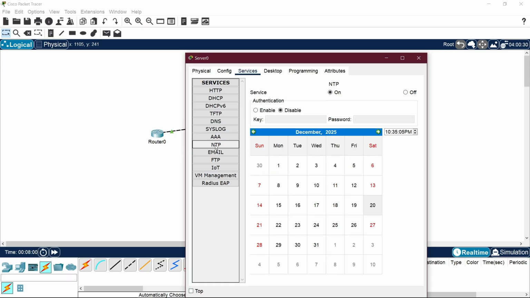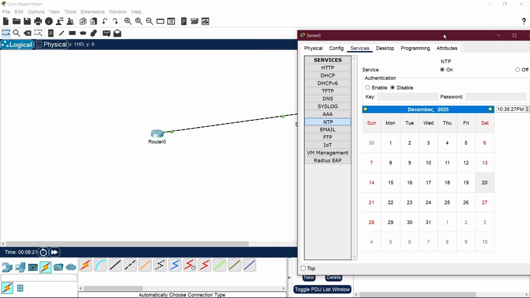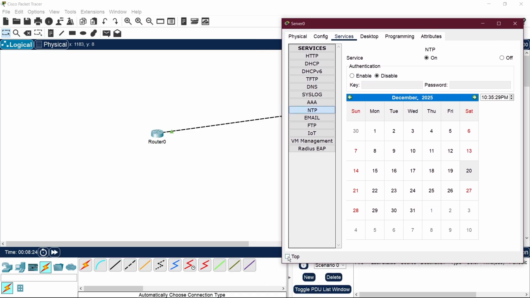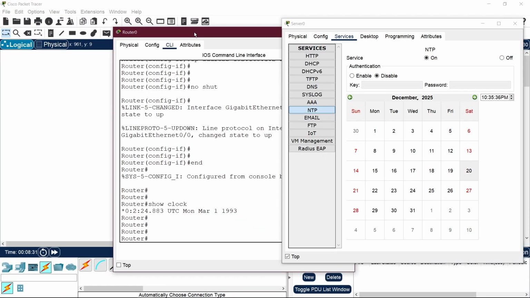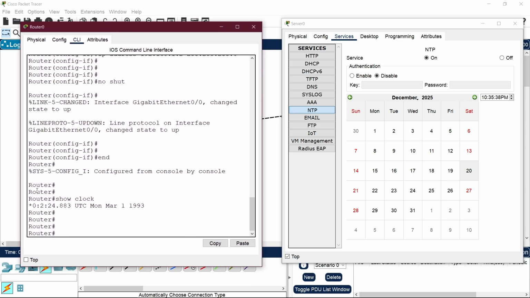Now NTP is not like your typical network protocol; you're not going to find it on the OSI model or the TCP/IP model, but it's a very important protocol that we use. Everything is okay here. So we would have to tell the router to go to the NTP and pick the time from it. Don't use any other time. Use the server's time. So I'm going to do that real quick.